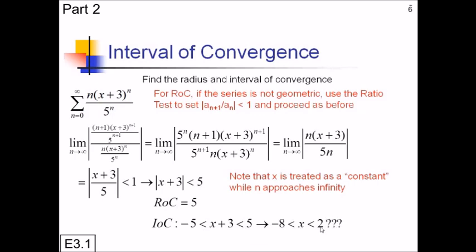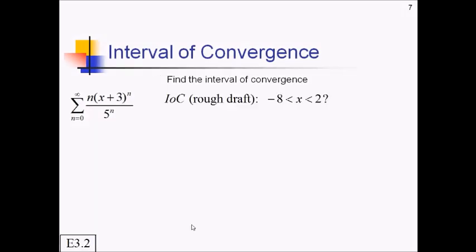Or do I? So this is one of those situations where, since you did not use the geometric series test, since you used the ratio test instead, you always need to test for convergence at the ratio test endpoints. So we're going to continue this problem and see if this series converges specifically at negative 8 and 2. So we're picking up where we left off on that last example.